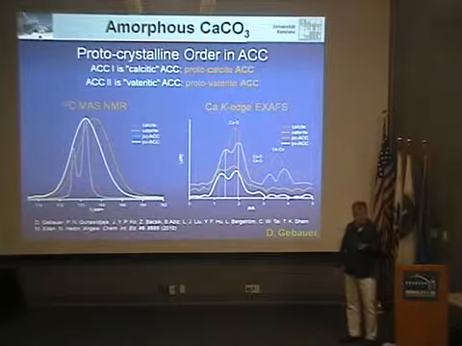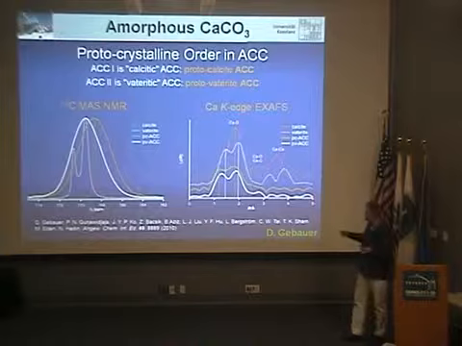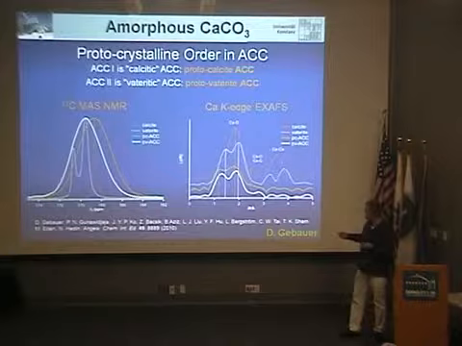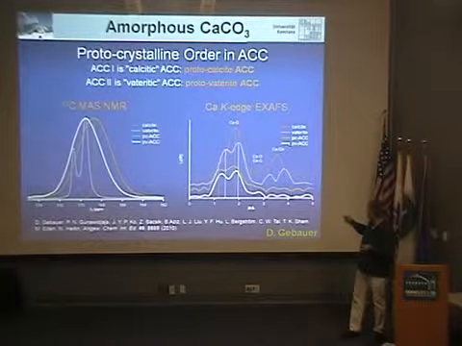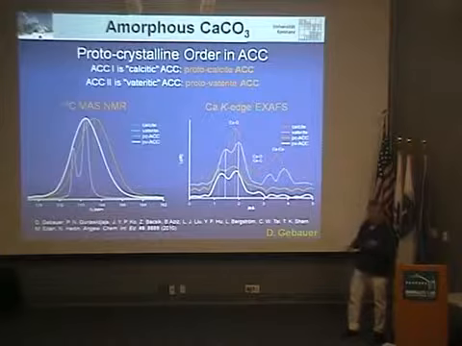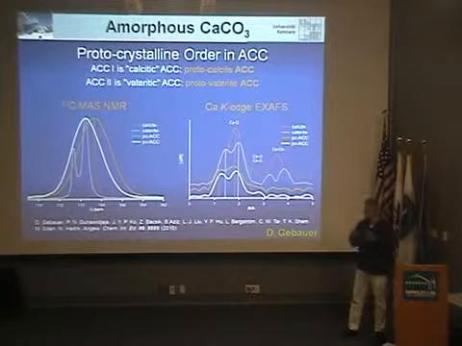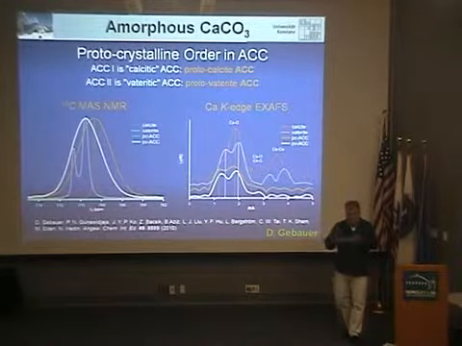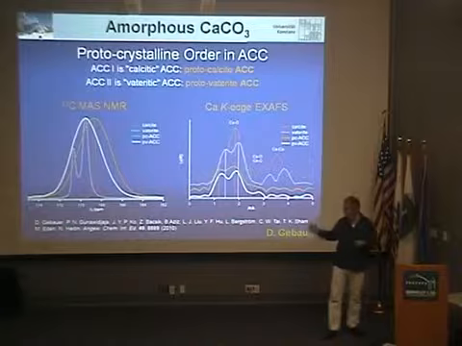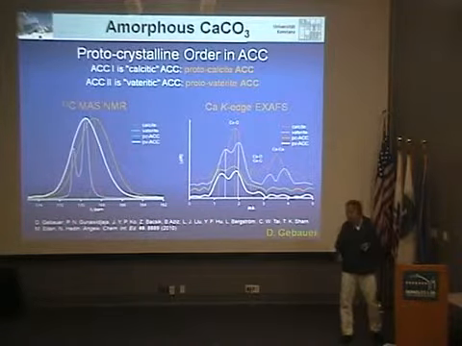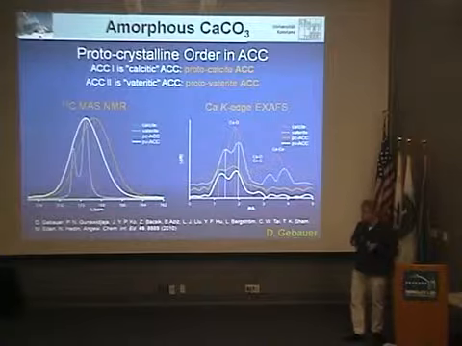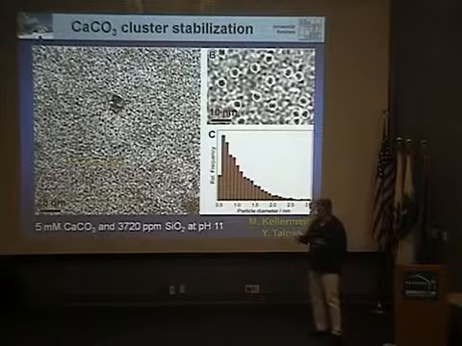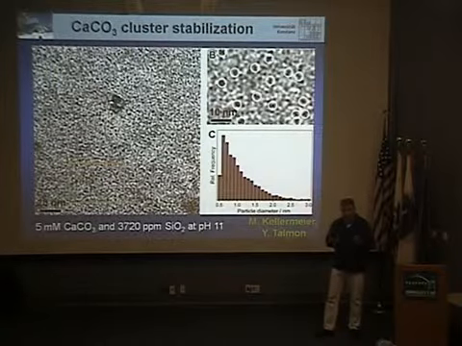So that implies that the structure is already encoded in the prenucleation clusters, and there's similar information from EXAFS. I don't know much about this technique, but people told me that already the structure of vaterite or calcite is also encoded in the EXAFS traces. So the message here is that not only ACC, the amorphous calcium carbonate, already contains a local order which corresponds to the final crystalline polymorph, but apparently it's already encoded in the prenucleation clusters, which are just a cluster of a few ions. And then we tried hard to characterize the clusters themselves.